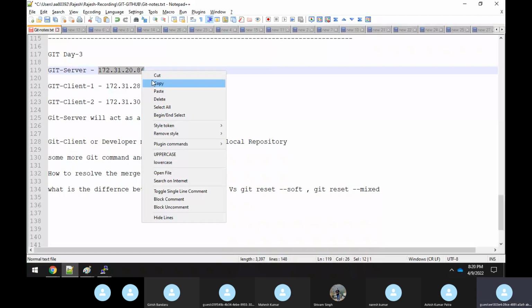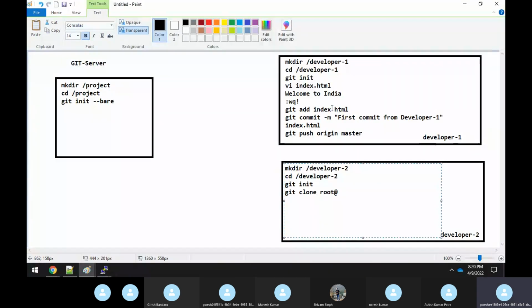Here, guys, I have not done anything like git remote add and all. That is already done; you have to consider that you have already done git remote add. So here he will do a clone of the whole project. Once he has cloned it, he will see under his developer directory that one project directory has been pulled from the Git server. So he will cd into the project, and he will see there is an index.html file.